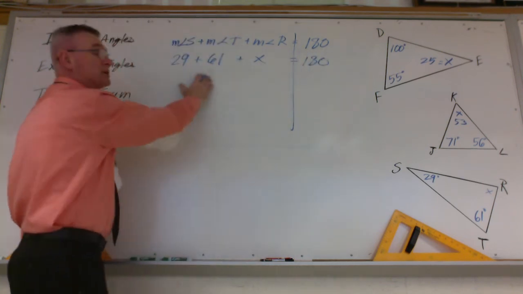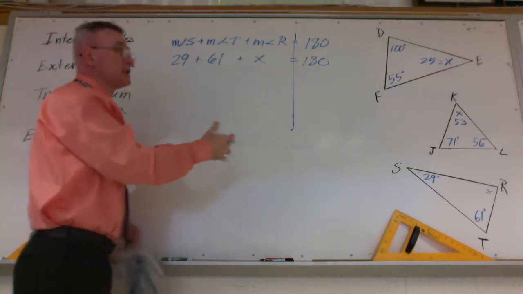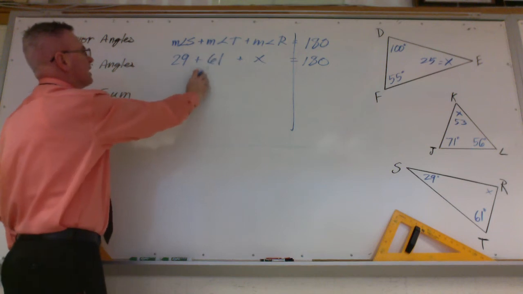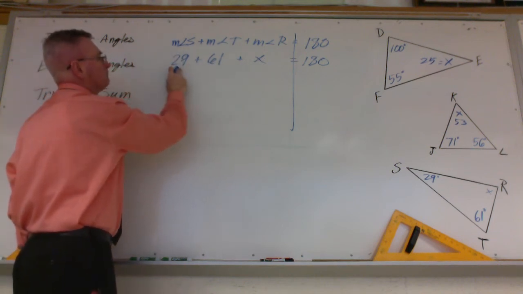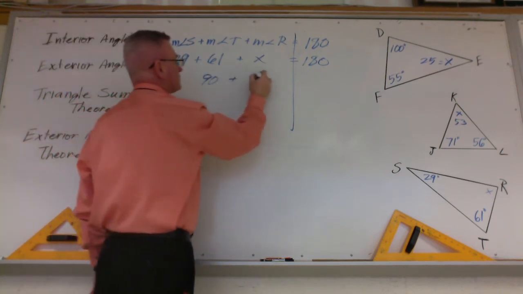Now, notice how I just kind of shifted that beforehand. It doesn't matter in which order I list the three of them, because I was going to have to shift this over here anyways. I just took care of it now. 29 plus 61. If I put the 1 here, it's 30. Plus 60 is 90. Ooh, that's a special triangle.